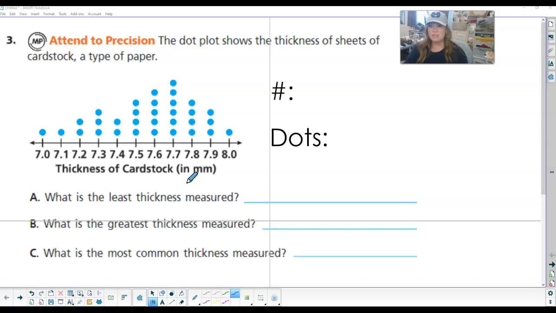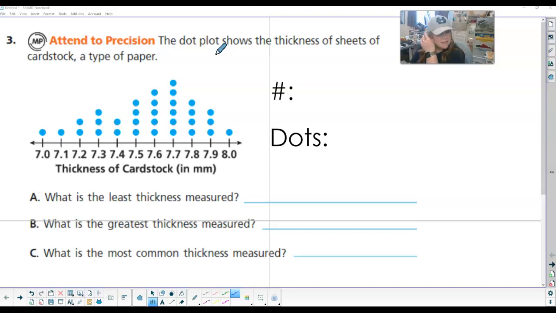Okay, for 14.2 on your own, you're welcome to do it on your own, or if you need help, be sure to watch the video. Just remember, either way, we always want to know what do the numbers mean and then what do the dots represent. So as we're answering questions, we can make sure we're referring back to the correct part of the information.